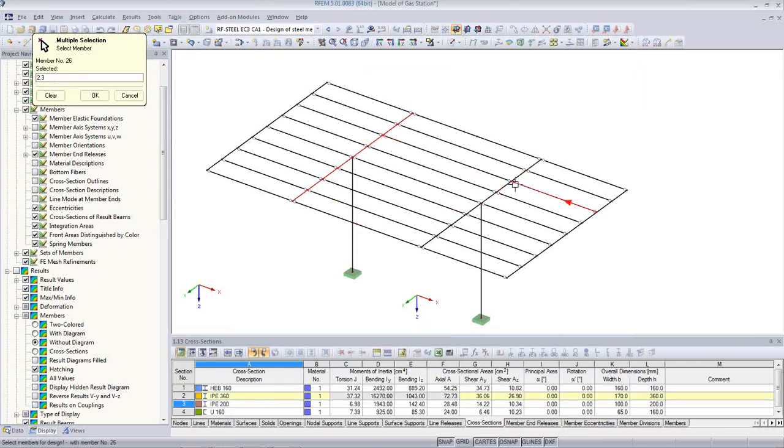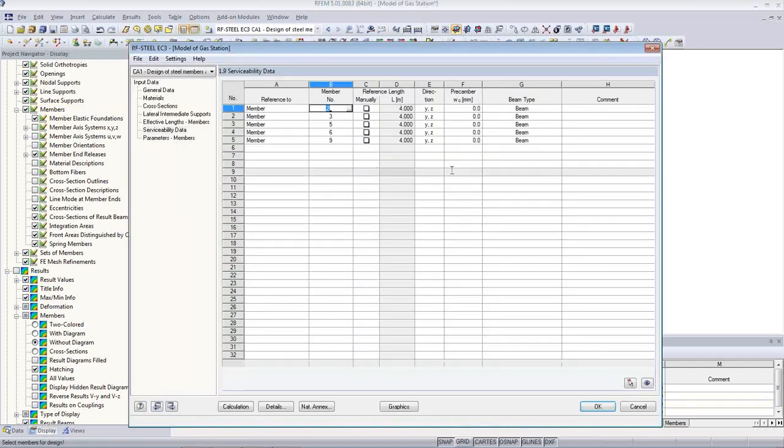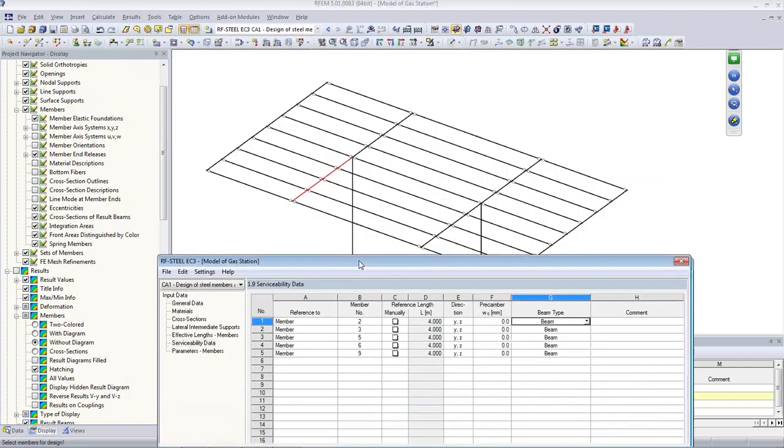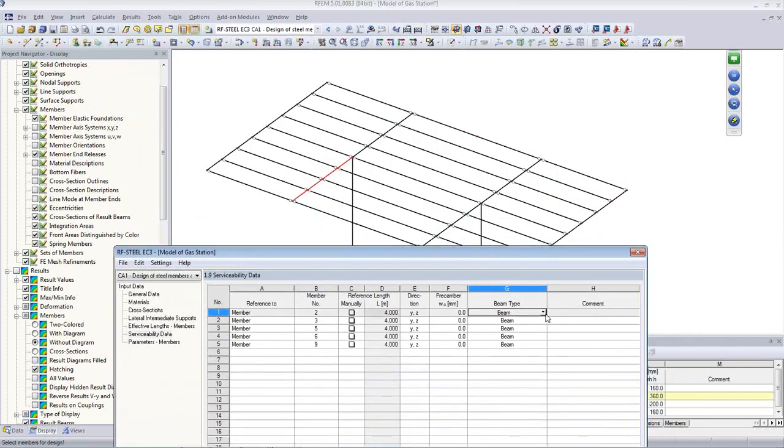my 4 cantilevers from the primary structure, and maybe I choose one of these edge structures, edge members. I can use all of them. I'll just like to point out what's possible here. My 4 cantilevers are of type cantilever, and I modeled them from the inside out, so I want to know the deflection at the free end.